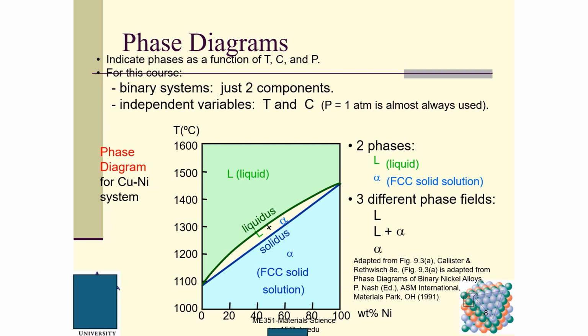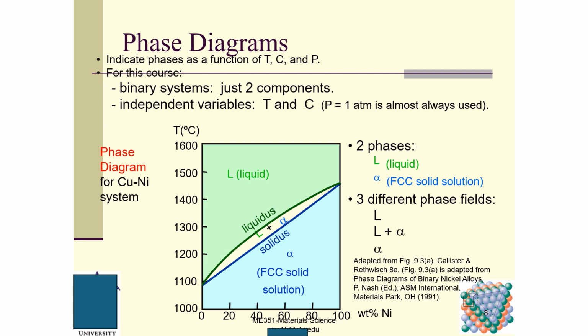And so here is the temperature, degree C, and here is composition. This is the weight percentage of nickel. And you can see clearly that this solid solution can exist from 0% nickel to 100% nickel. Within this phase diagram there are two curves. One curve is the solidus. Below the solidus, the phase is a single-phase FCC solid solution. Above this liquidus curve, it is a liquid.